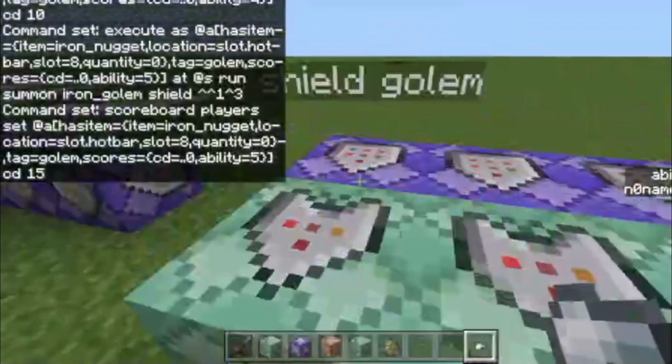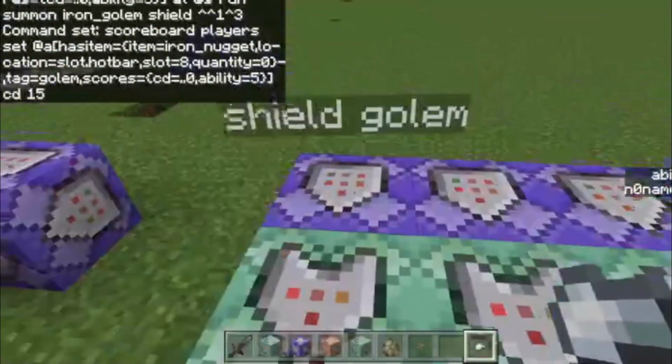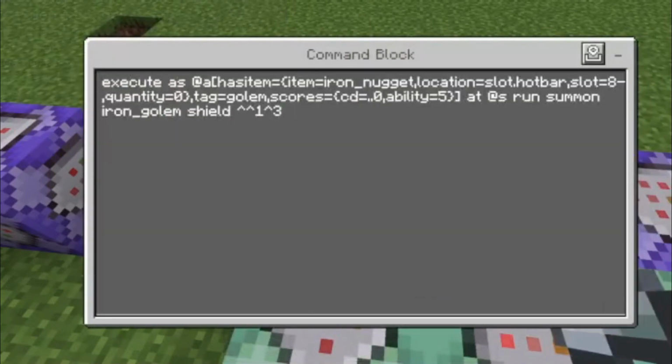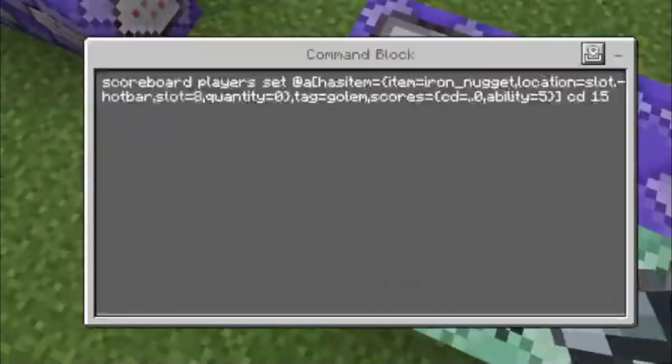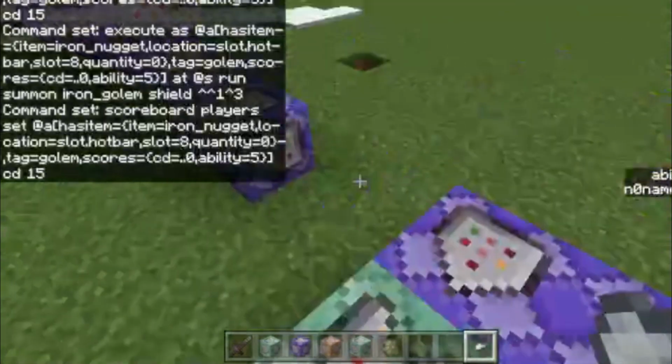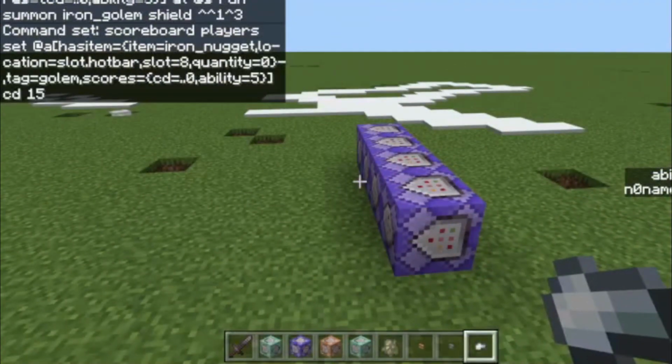And if you want to add any more golems, then you can just take this template, add 1 to the ability, and then add another name or mob or whatever. And you can also adjust the ability here and adjust the cooldown if you want to. But yeah, that's it basically.